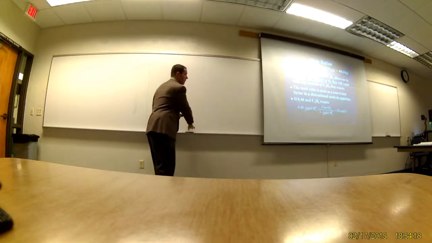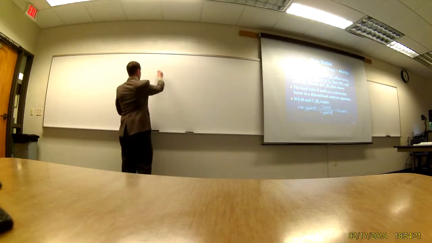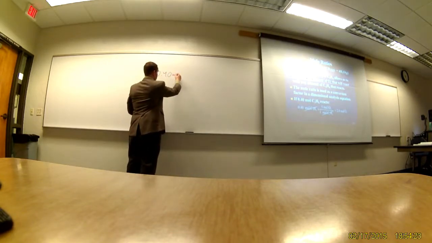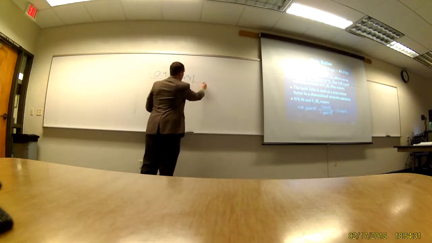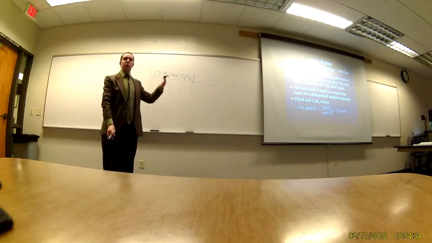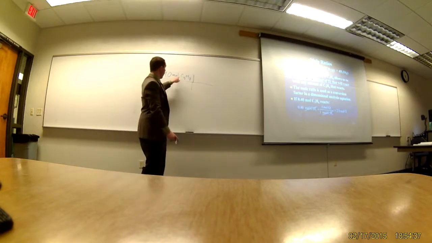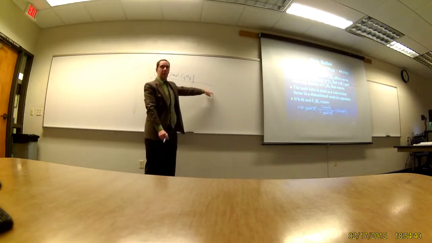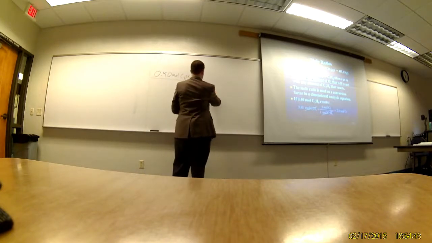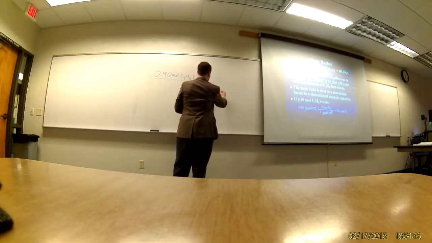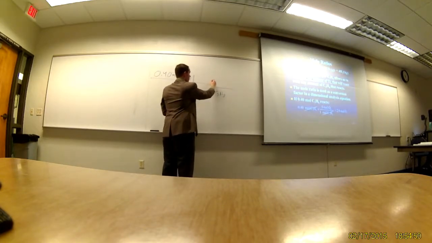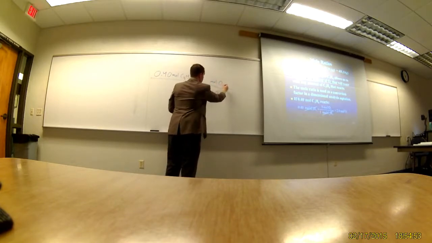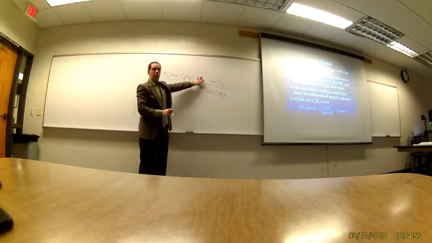And so if we're going to start with 0.40 moles of propane, I want to convert this to moles of oxygen. It's dimensional analysis, so my units have to cancel. So, if that's my unit here, what's my unit here? Moles of propane, C3H8. I'm trying to get to moles of oxygen. So I'm going to put moles of oxygen here. I just have to figure out what numbers go here.